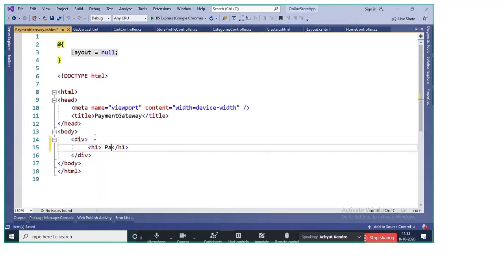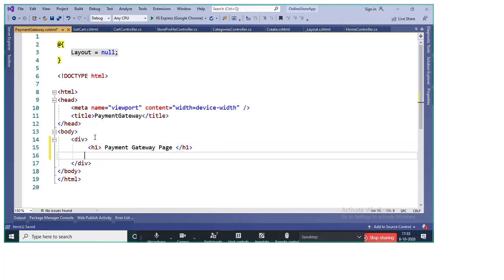So we are just creating a dummy page for the payment gateway. You do whatever you want to do here. This page will be automatically generated by the payment gateway. When you purchase a payment gateway from PayU Money or Paytm or Razorpay or Paybuzz or PayPal, there are a lot of payment gateways.